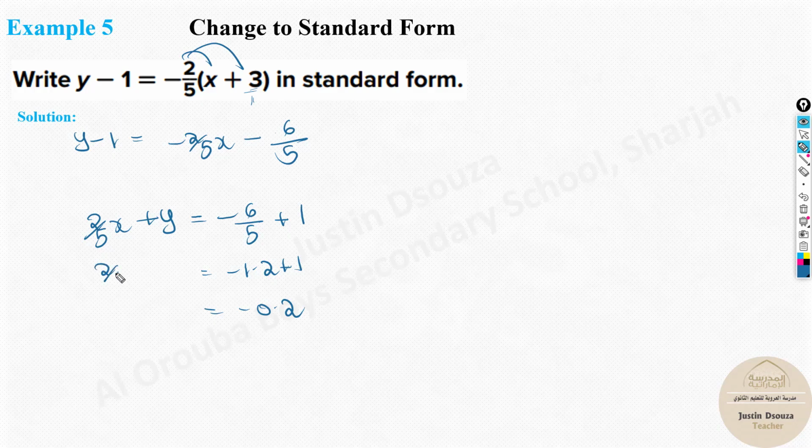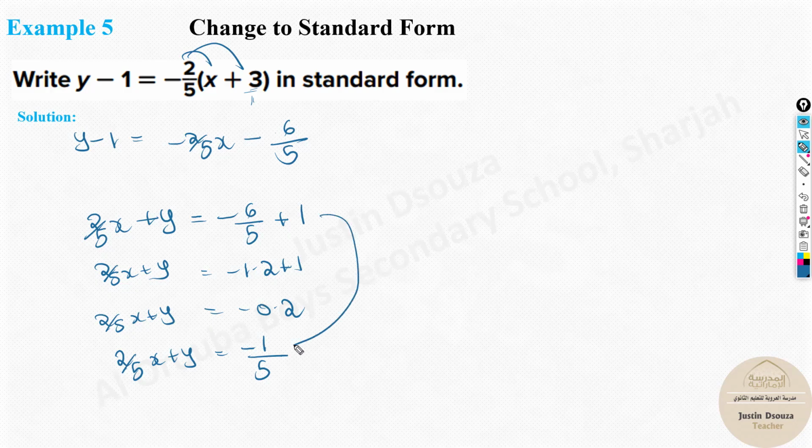Left side is the same thing, 2 by 5x plus y. But if you have used a calculator here, I'll tell you what the answer will be. It'll be 2 by 5x plus y equals negative 1 by 5, okay? Because when you solve this, it'll be negative 1 by 5. However you can do it, whichever is easy for you, just follow that. This in the calculator gives you directly this step. All these detailed steps are just for your understanding. If you don't want them, you can just ignore them, no problem at all. Directly this answer. Now, this is it. If it's a written question, there are multiple answers, guys. This is one of the answers. It's not wrong, it's correct.